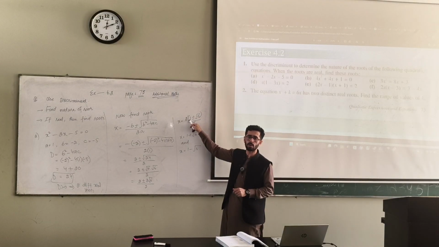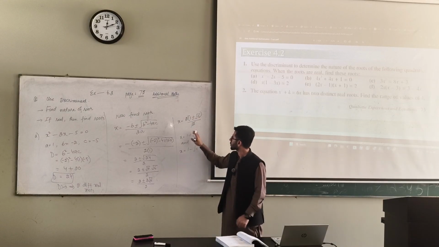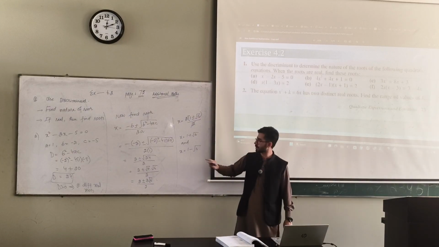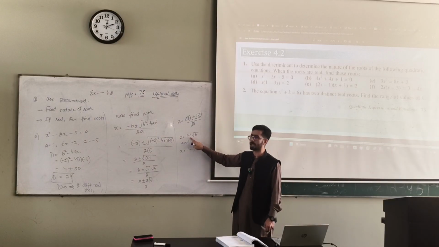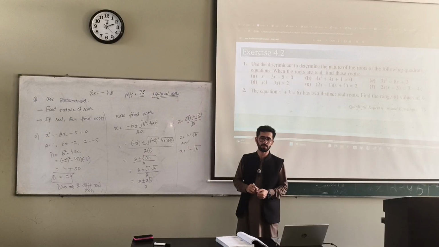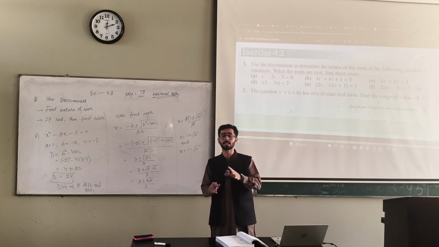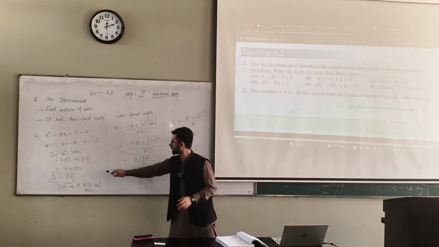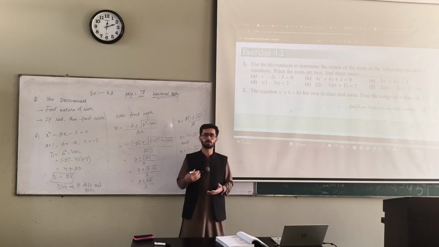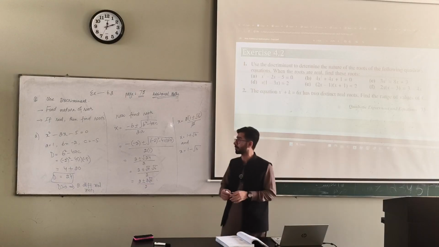This divides 2, and the whole multiplied 2 will balance each other. They will cancel each other. So I'll be left with two answers, which is x equals 1 plus the square root of 6 and x equals 1 minus the square root of 6. These are the roots. We have calculated these roots because the roots were real. The discriminant gave us the value that the roots are real. So we found these roots. Otherwise we did not need to find them.